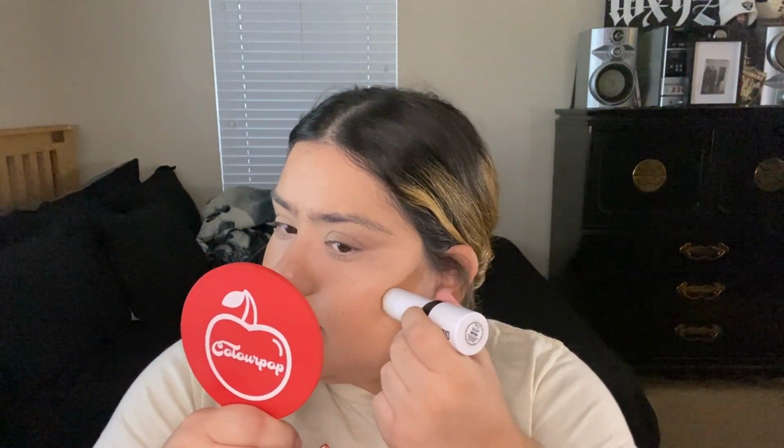I'll just get my concealer brush, since I used the foundation brush as the bronzer brush, I'll just use this. Sorry guys, there was something loud outside. I'm gonna go directly onto my skin. Let's just see what happens. Because to be honest, I don't like the way that went on with the brush when I swiped it on the brush. So let's just put it directly onto my skin and see what happens.